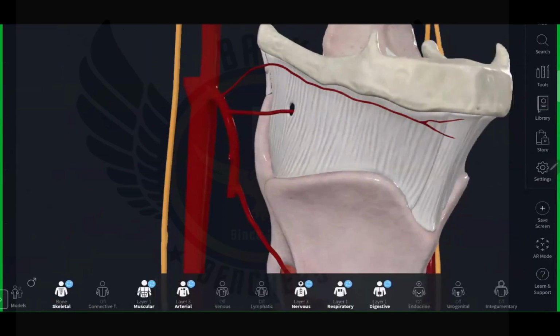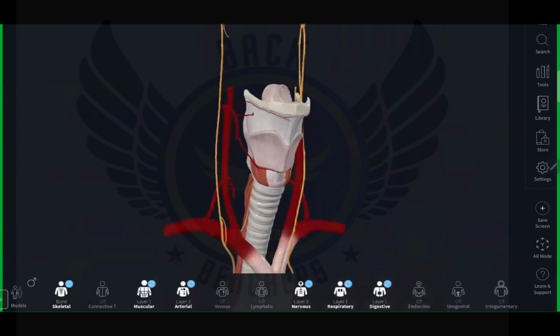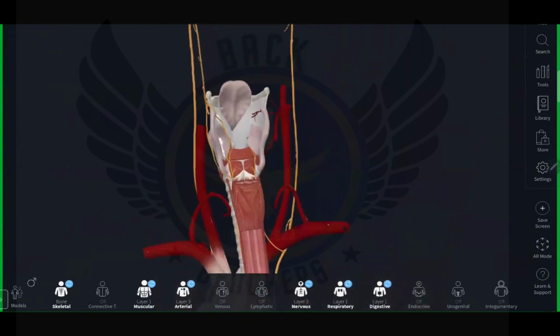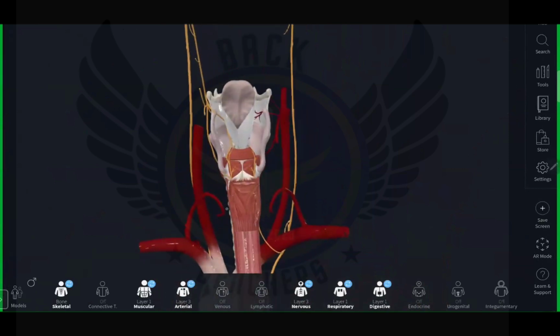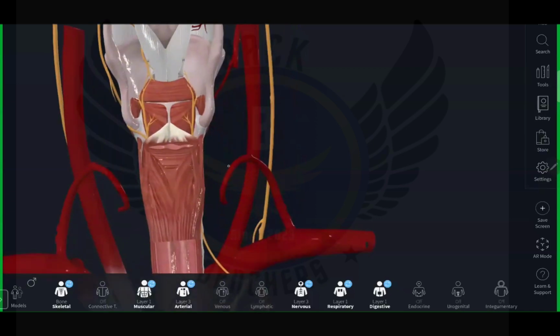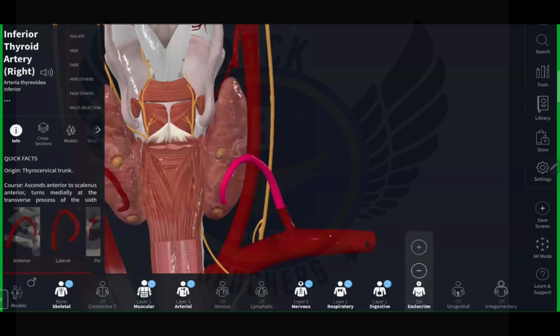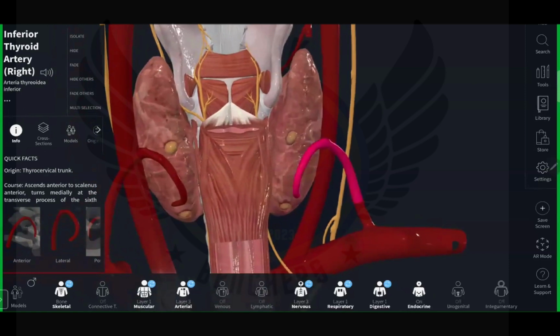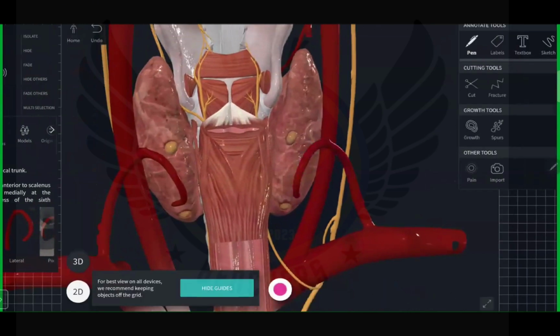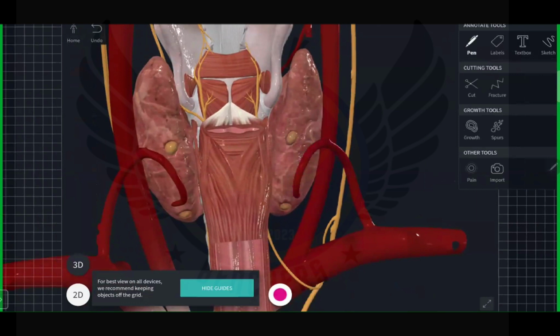Now I will show you just some points about the parathyroid gland. This is your inferior thyroid artery. Let's add the endocrine system to see. These are your parathyroids, the two parathyroid glands just behind and inside the fascia, very close to the thyroid gland. So during thyroidectomy, you can injure those.